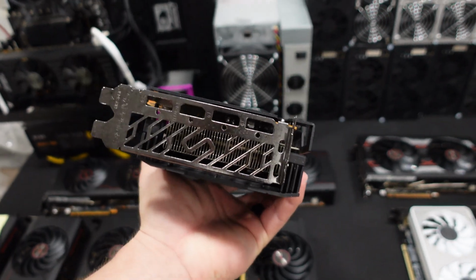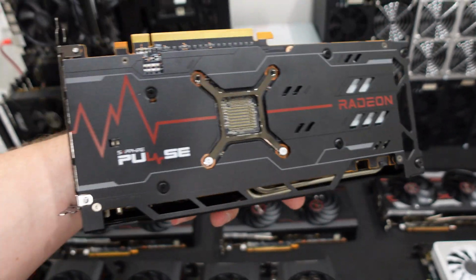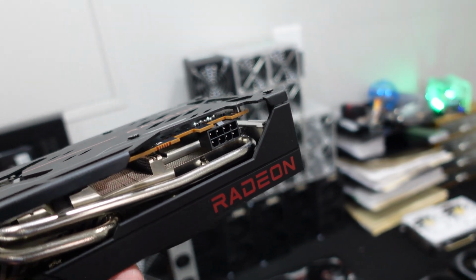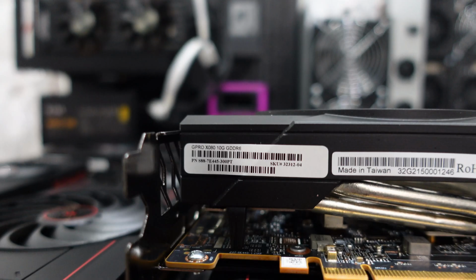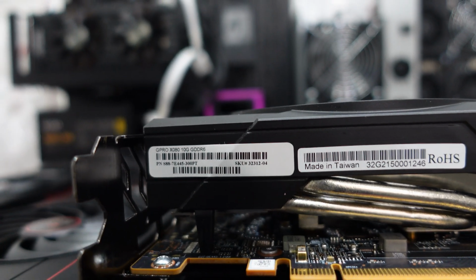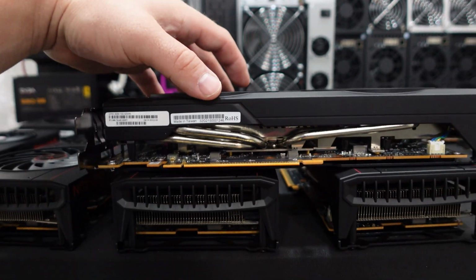So if you take a look, check it out. What does this tell you? It's a mining graphics card. There's no output displays on it. So there's a big indicator there. Here is the back side of it. The heat pipes might give it away a little bit. 1 8-pin. And let's see if I can get this to focus here the best I can. Can you see it? This is a Sapphire Pulse G Pro X0 80 10 gigabyte GDDR6. Sorry if it didn't focus perfectly for you guys.